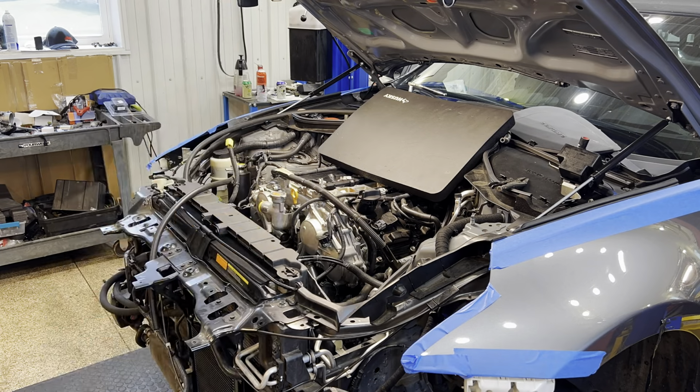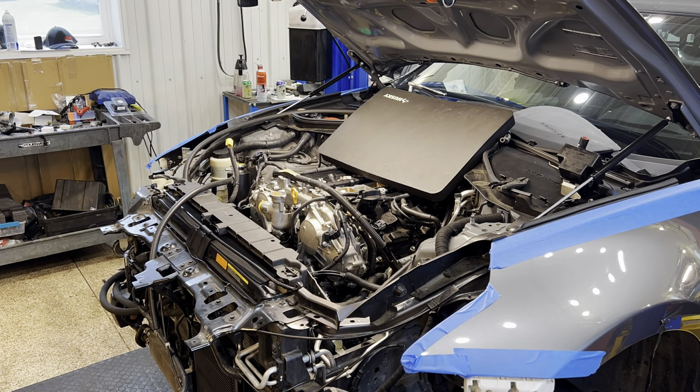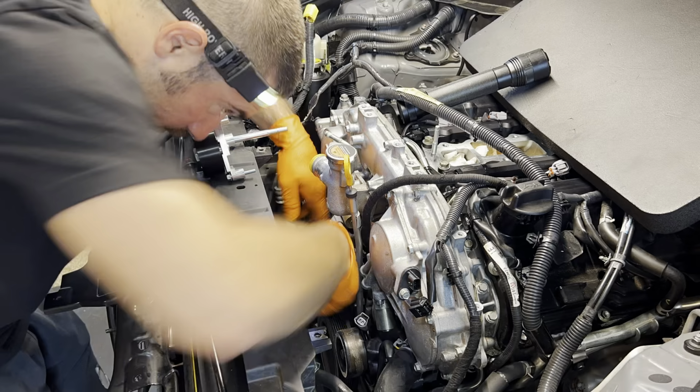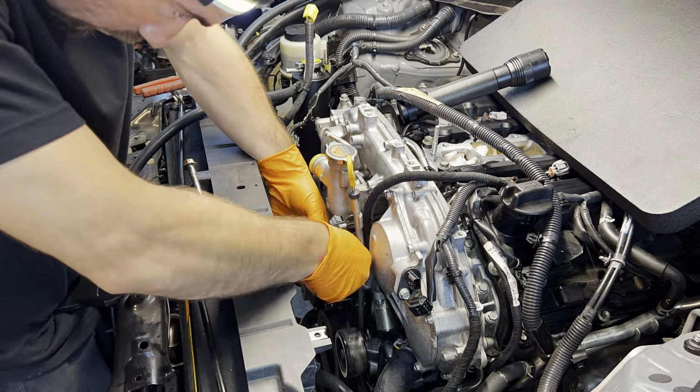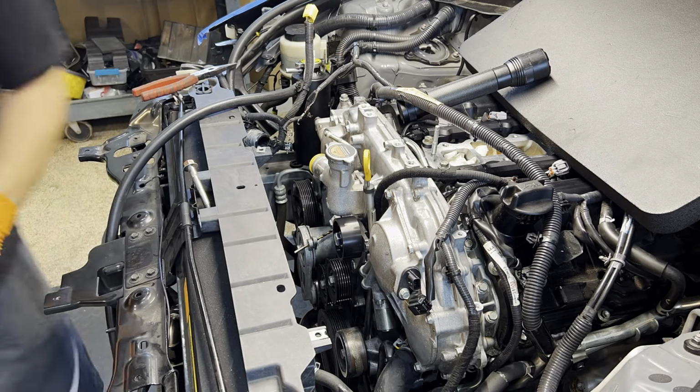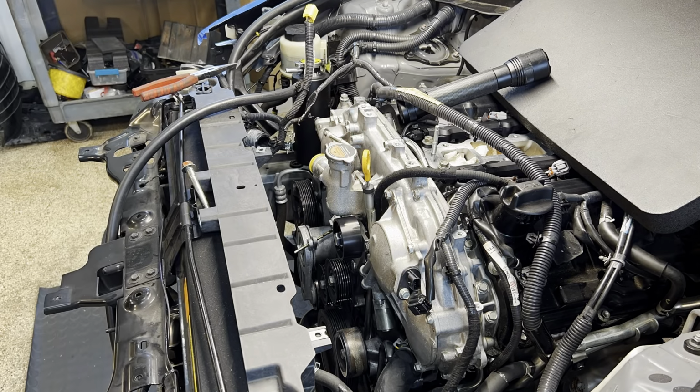So obviously the cooling fans need to be moved out of the way by this point. Next, you're going to start disassembling the wire harness on the driver's side VTC cover. You are going to have to move the dipstick. You're going to have to relocate those tabs as you're seeing me do right there to get the pulley on.